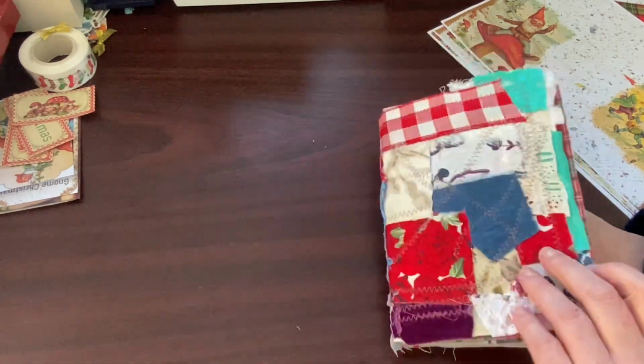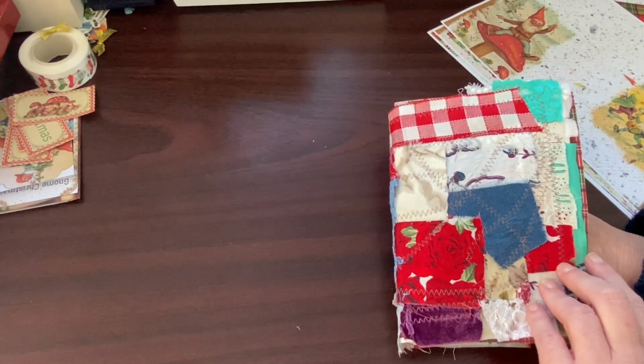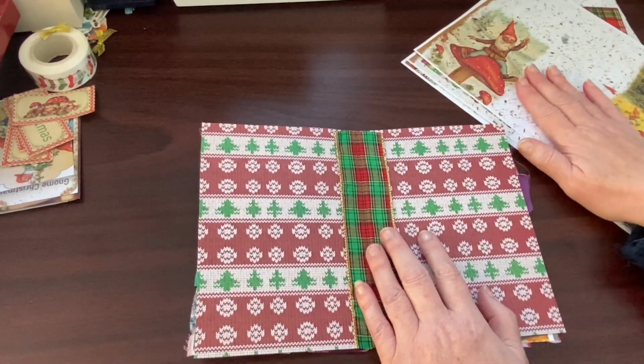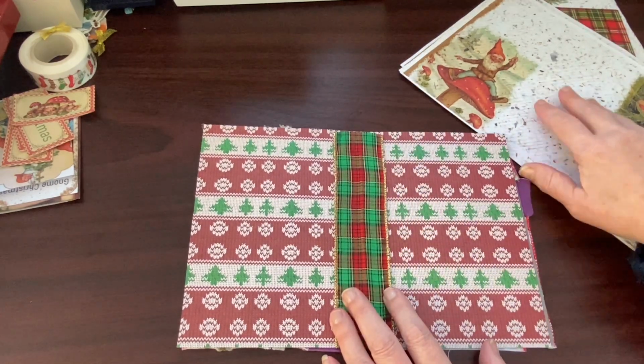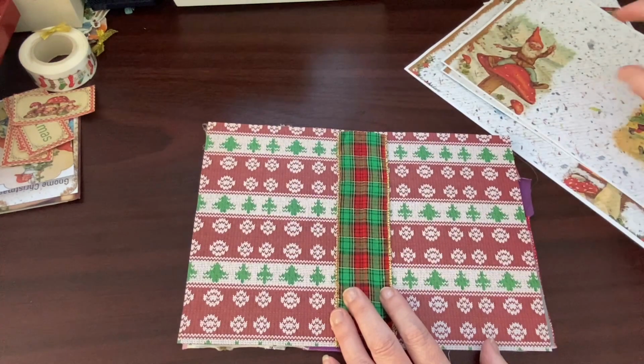You just thought, with it being fabric on the outside, which is the reds and the greens mainly, so I thought that was Christmassy. A few hints of blue, but of course there is in the gnome pages. So I thought if we're going to go colourful and eclectic, I mean that is, isn't it? Let's just go for it.